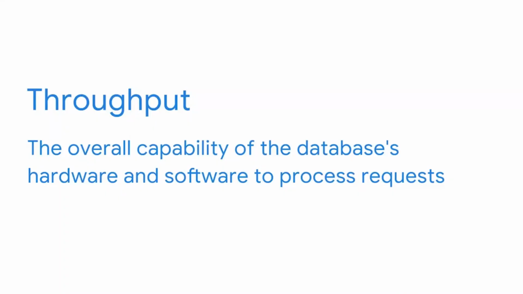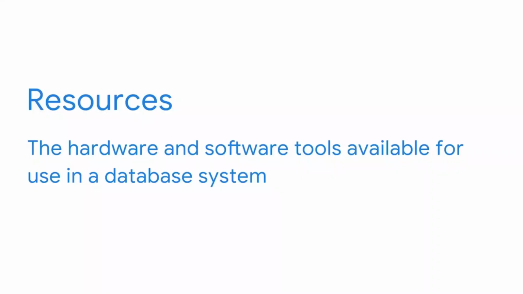Now, let's explore throughput. Again, this is the overall capability of the database's hardware and software to process requests. Because our movie theater system is mostly focused on analysis of data from OLTP databases, we're working with an OLAP database that primarily uses cloud storage. The database storage processes and the computers within the system that are accessing the cloud data need to be capable of handling the theater's workload, especially when the database system is being used a lot. The hardware and software that compose the system's throughput are the resources.